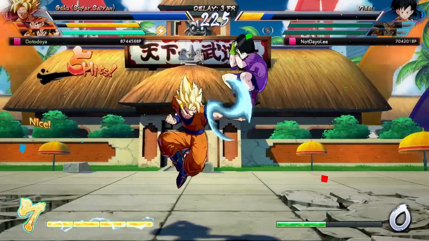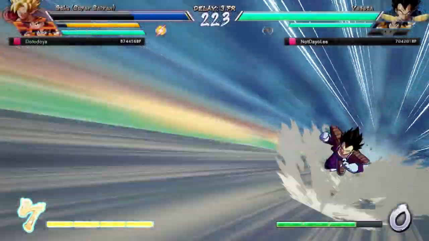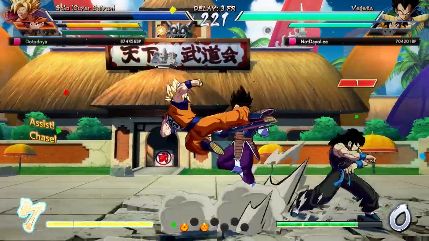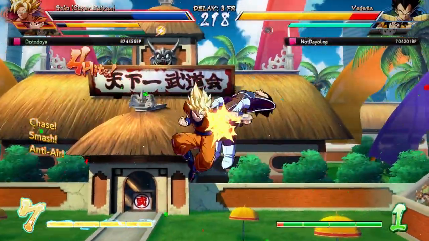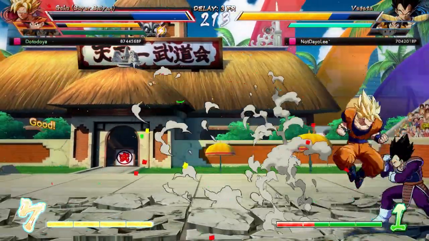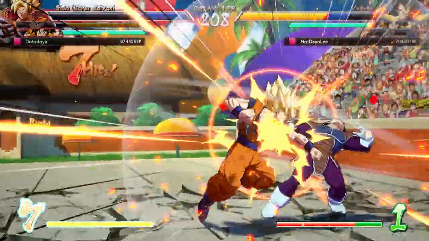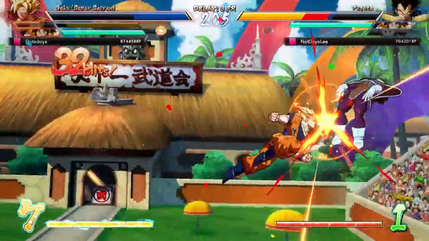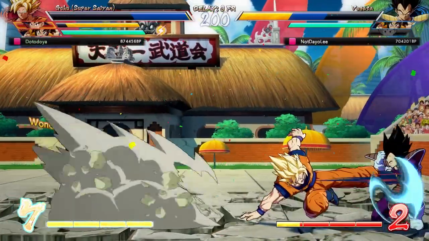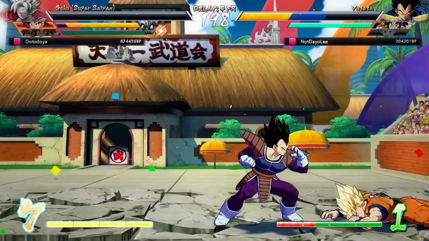I mean, I didn't expect to live. Ooh, let's go. First knockout goes to me. That's all she wrote, boys. Back at it again. Oh, down heavy does come out, so we get that going for us. Dragon Rush connects? Oh, everything's just connecting, boys. Overhead Yamcha doesn't work. Oh, down. We're out of there.